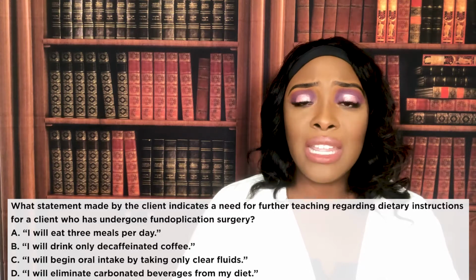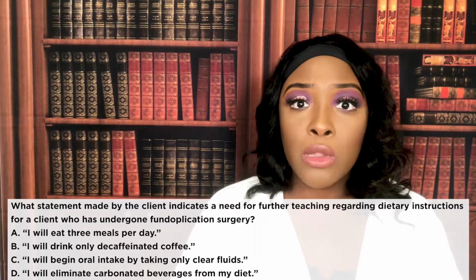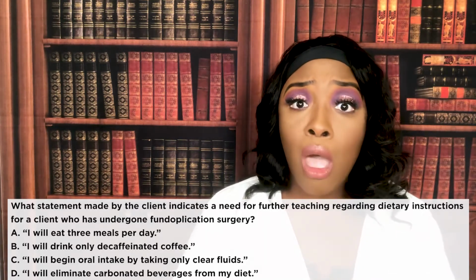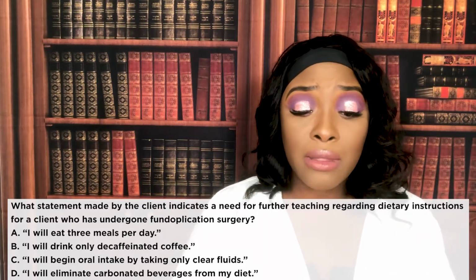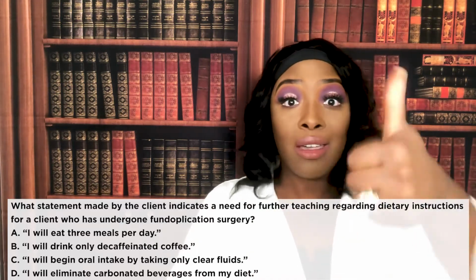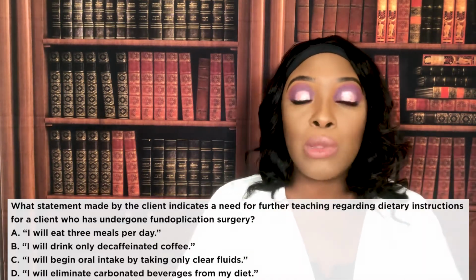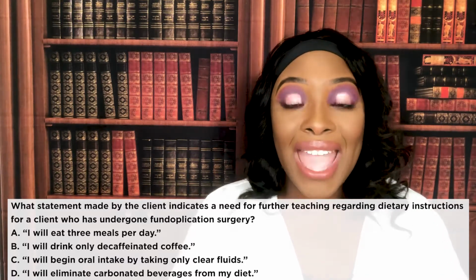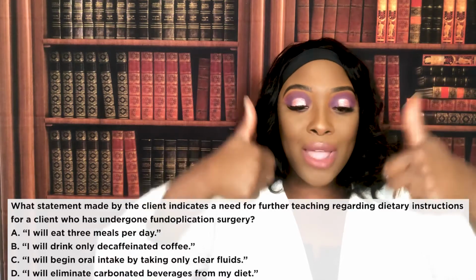No, the patient needs small but frequent meals. So they need to be eating a good 5 to 6 times per day. The meals are going to be small, but they're going to be frequent. 3 is not enough. Okay? Now, choice B, C, and D are good. These are right. That's why we didn't choose it, because we're looking for the wrong answer. B, I'll drink only decaffeinated coffee. Good. We don't want caffeine.